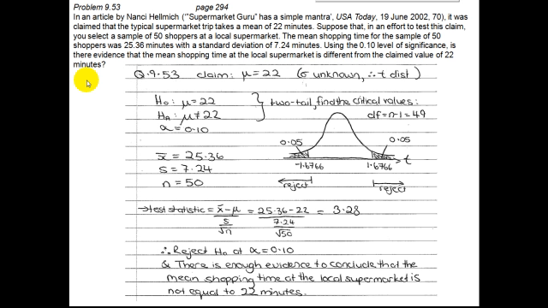Okay, so if we set it out using our standard format, I like to just write some information as I'm reading. You can highlight or underline. So I've just got a little initial note saying, well, my claim is about the population mean mu, and it's that it's 22. I don't know population standard deviation.